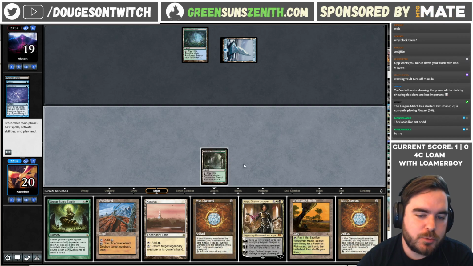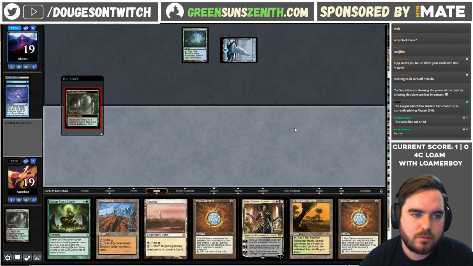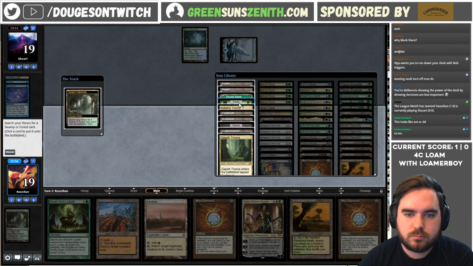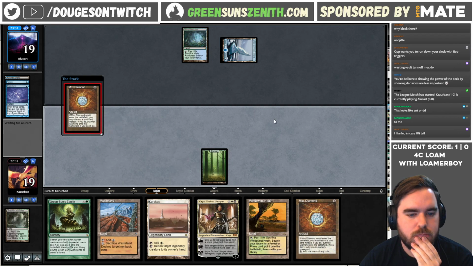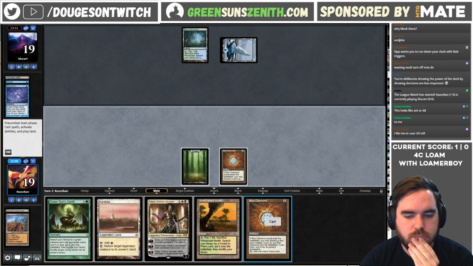Yeah. I guess we're definitely using this. So if we fetch first, we know that we're up against a Stifle deck or not, which is kind of nice. Okay. Probably just getting a Forest here. Cool. Yeah, play out the Mox. A Wasteland and a Heath, I think.